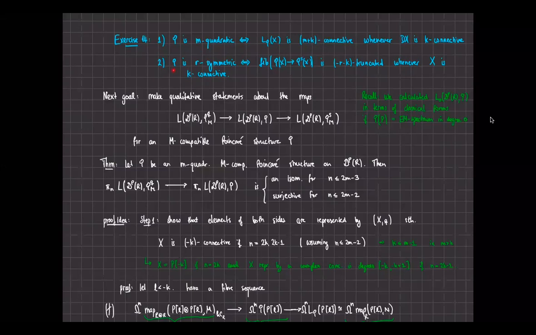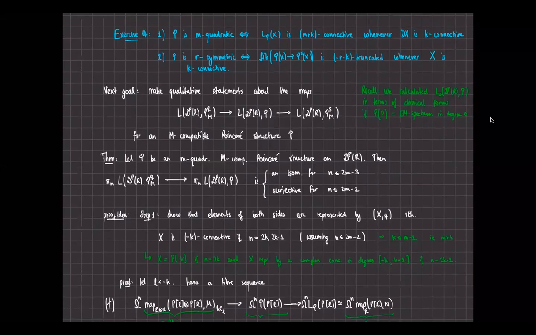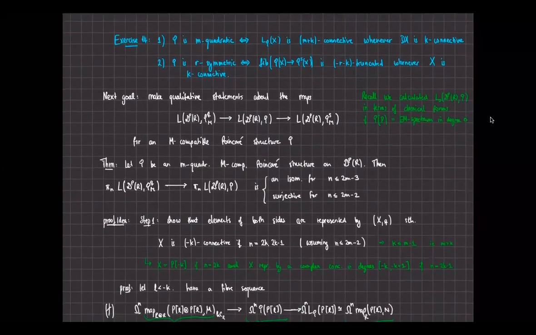And likewise, Q is r-symmetric if and only if this fiber of the map from Q of X to Q symmetric of X, so that in this nice diagram we always had, the left vertical map, is minus r minus k truncated whenever X is k connected. Okay, so those are just little things one can do. And now I see that I've forgotten to make things small, so let me just, in the remaining minutes, go through some of the points that we have here.